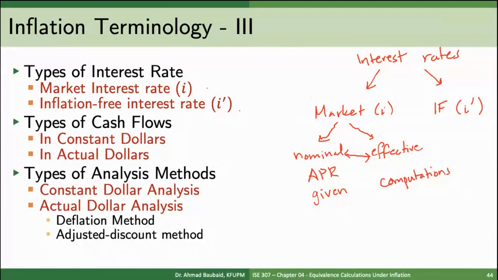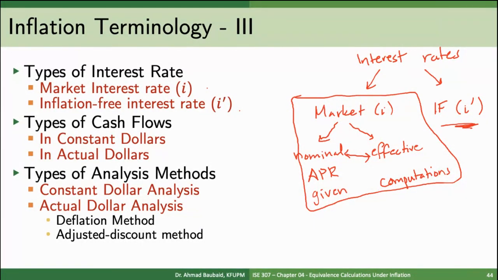So this is just the general picture, so you have some context and you're not scattered, like we have 4 different types of interest rates, right? So it's really market interest rates, which are the same as nominal. You can think of it that way, which is everything that we've been doing so far falls under this category, right? And then this is the new one, okay?